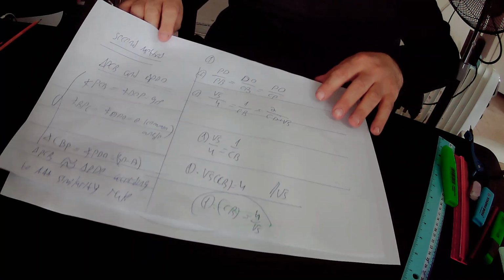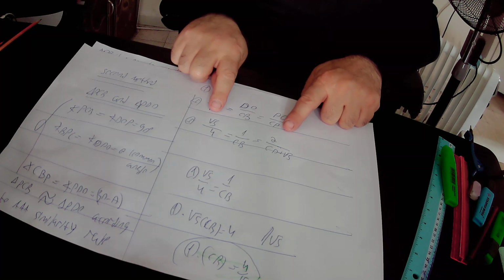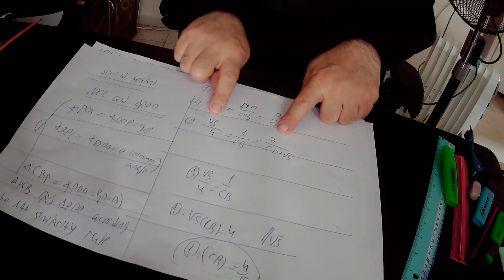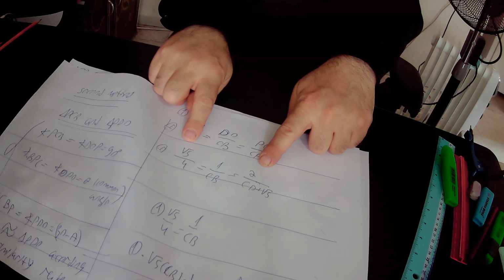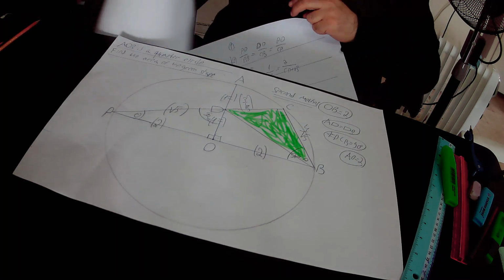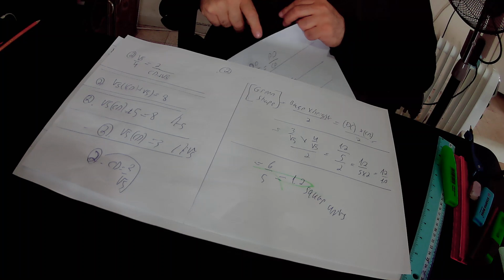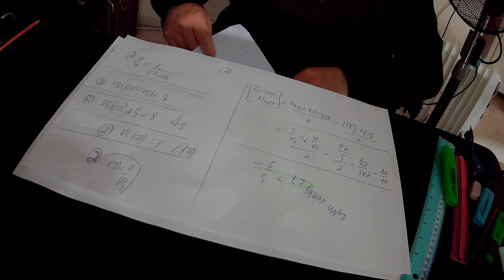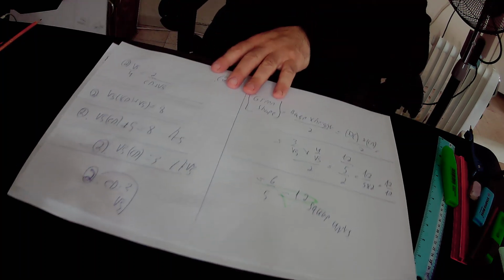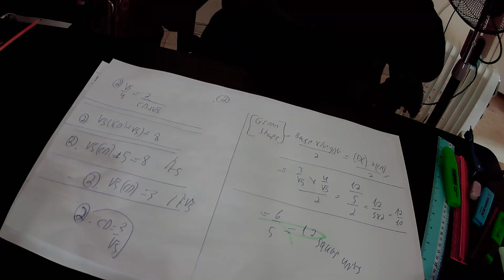We continue to focus on the long equation 1. According to this long equation 1, those expressions are equal to each other. Therefore, we get equation 2. According to equation 2, square root of 5 over 4 equals 2 over CD plus square root of 5. Here, we cross multiply this equation.